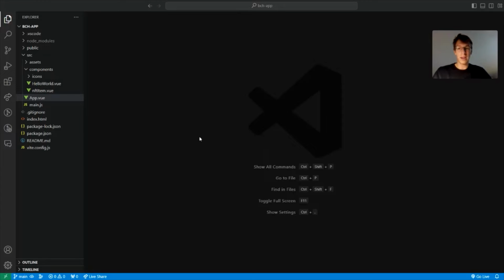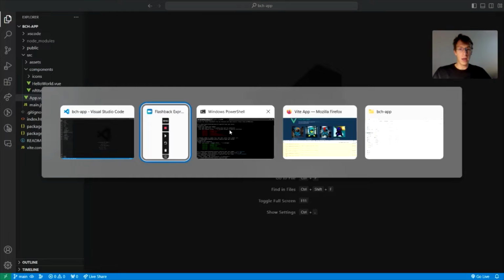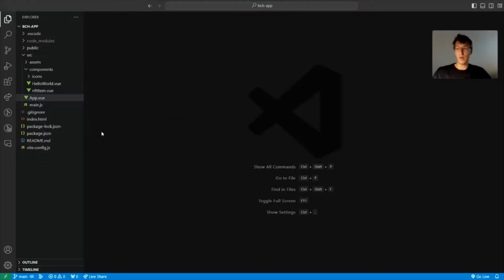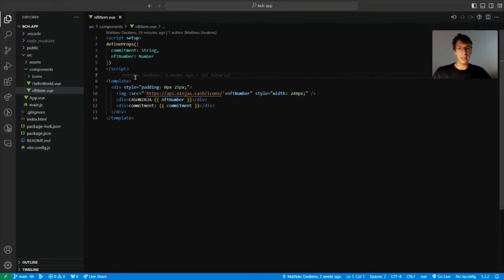To fix the warning that we saw in the console, we will need to navigate to nft-item.view because here it says the NFT number on the NFT item is of the wrong type. It expected a number, but it got a big int, namely big int 1143 for this ninja. If we go back and take a look at nft-item, indeed we say NFT number, we expect a number.